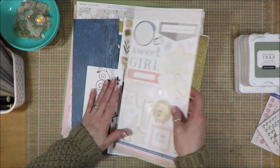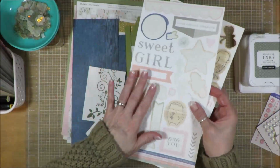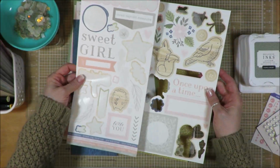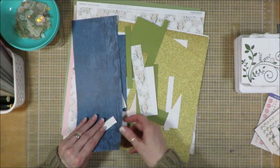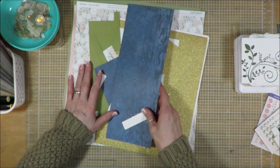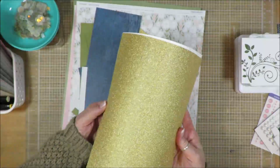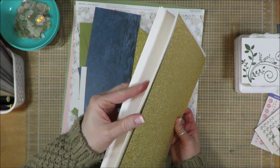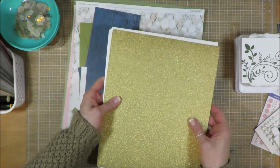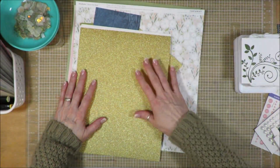to play with. I have some sticker sheets left. This is the one on the cork board, and then these are the stickers. Plenty to use on there. There's a piece that I have previously stamped, I think for a card front, and here's all the scraps that I have. Plus, I have these 8.5 by 11s. I have some cards, cardstock, heavy duty cardstock, and then I have these gold glitter papers that I picked up from the Dollar Tree years ago in like a 5 or a 10 pack with different colors.